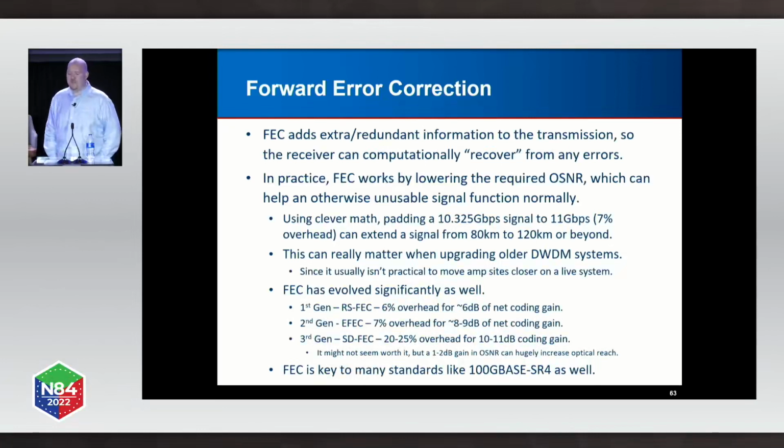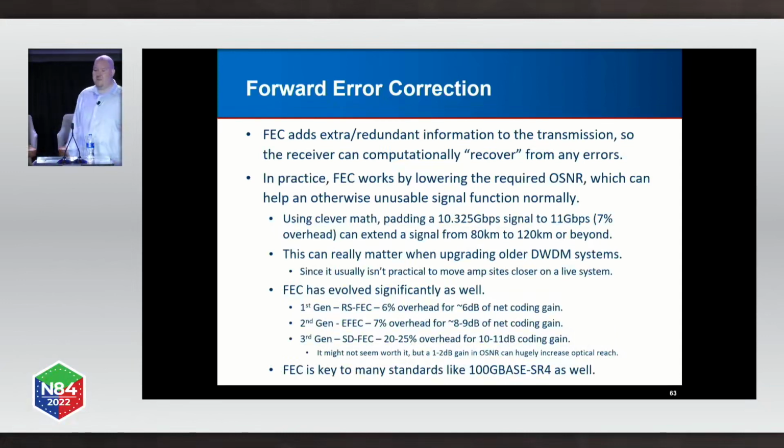So the first gen FEC, the really simple FEC, the FEC that you find pretty much everywhere on every box that you'll ever buy at this point, is what's called RS FEC, Reed-Solomon FEC. And so that's like 6% overhead, and you get 6 dB of net coding gain. And then there's newer generation, there's eFEC. And then the newest stuff, the things that are happening in modern systems, is what's called SD FEC, soft decision FEC. And here you're adding a tremendous amount of overhead. You jump from 6 to 7 to now we're up, oh, okay, here's 25% overhead.